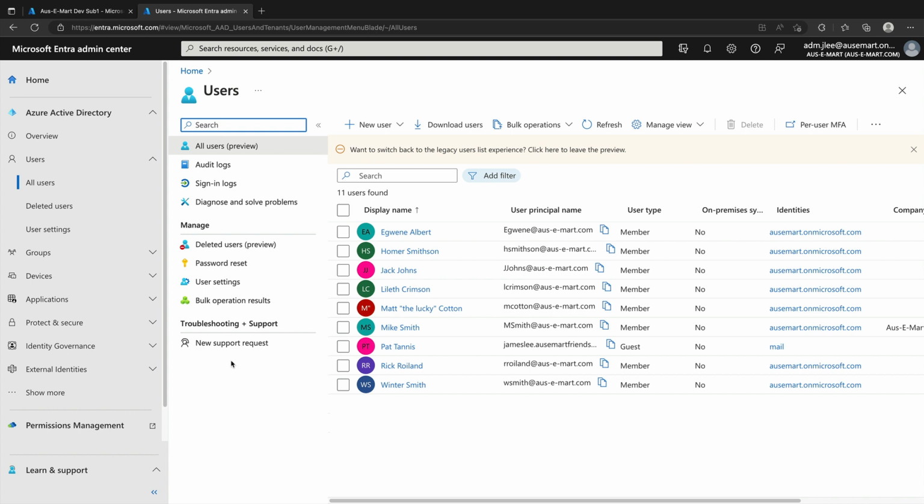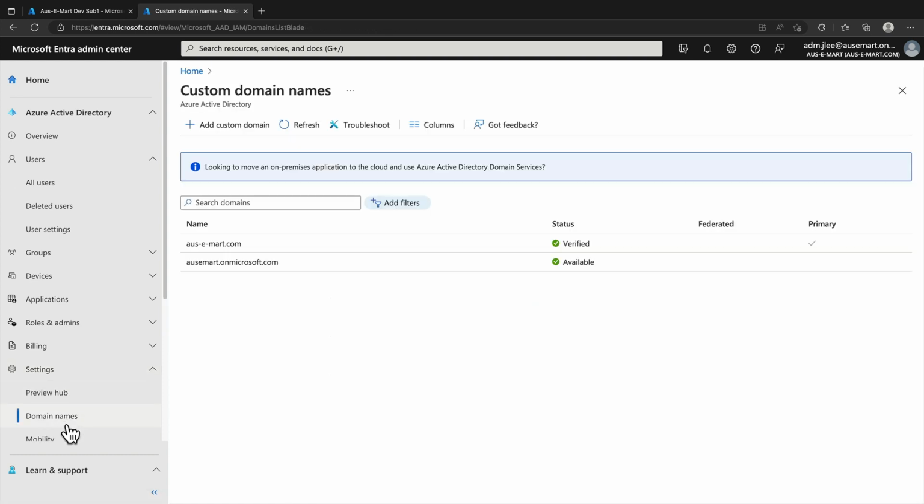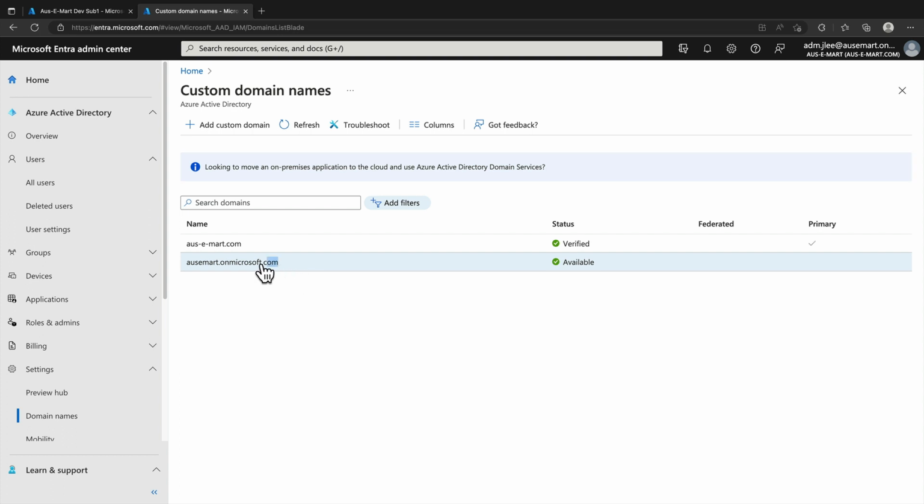Now, really importantly for my Azure AD tenant, one thing that we should know is if I expand out the Show More option on the left-hand side and I choose Settings, and then I browse into Domain Names, you'll see that for my Azure Active Directory tenant, I actually have 2 domain names. I have one custom domain that I have set up using my own DNS provider, aussiemart.com. But I also have this onmicrosoft.com address here. Now this address, anything.onmicrosoft.com, is a domain that you will always have. It is the first domain that is set up when you set up your Azure AD tenant. So what's going to happen in the upcoming lesson where we get started configuring our own Azure subscription is this tenant is going to be created for us.